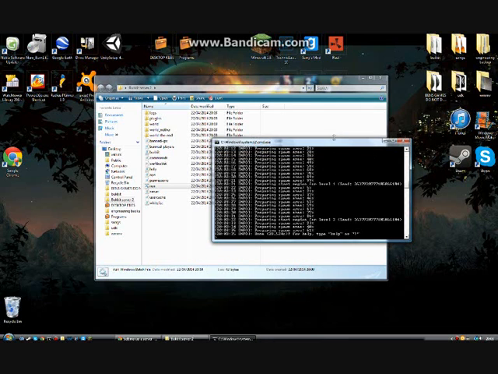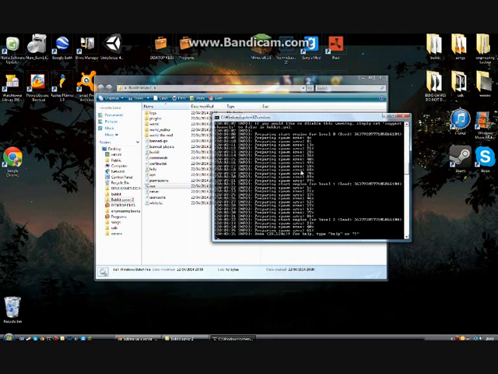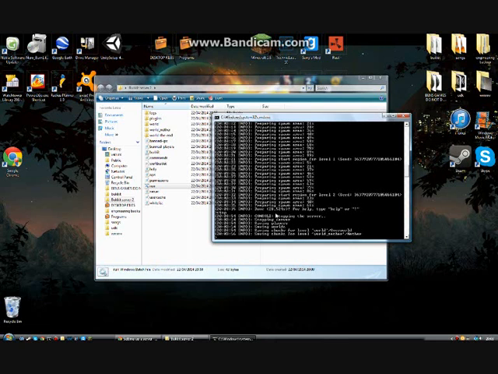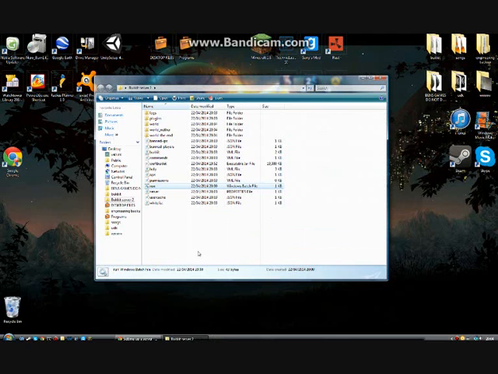But basically, when you do the run file, this is your command prompt window. So it's basically just like the other server. To stop it, you just type stop, and it'll do everything it does for the other one, and it'll stop the server. So there you go. Now you've stopped it.